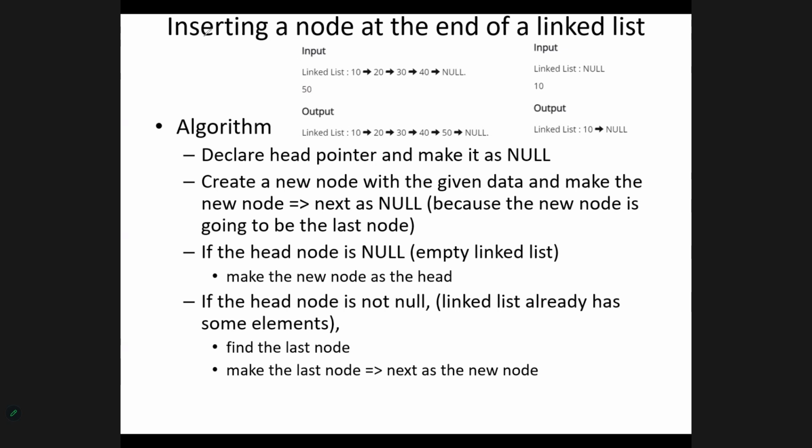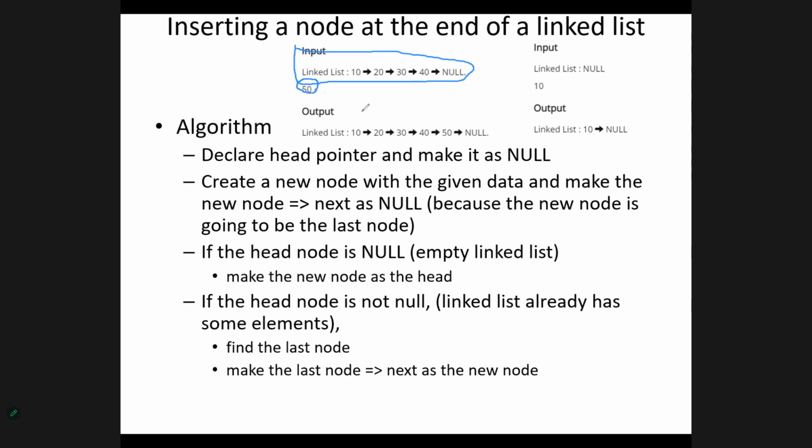So what is the meaning of this insertion, inserting a node at the end? This is the given linked list, and we are trying to insert 50.